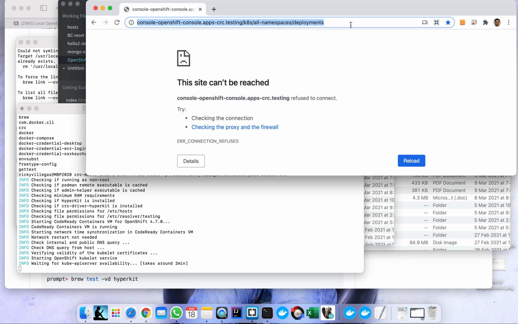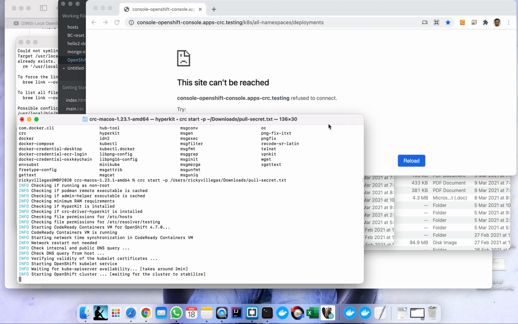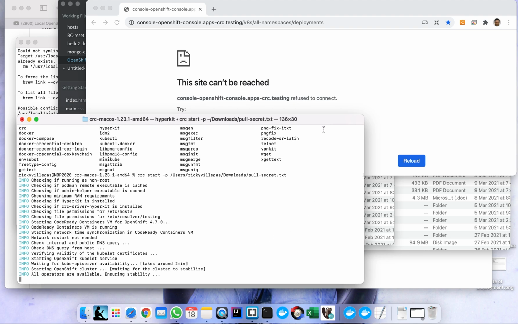This URL will be displayed also here. And what else? So I believe the admin account password cannot be changed because the password is randomly generated every time you start the server.